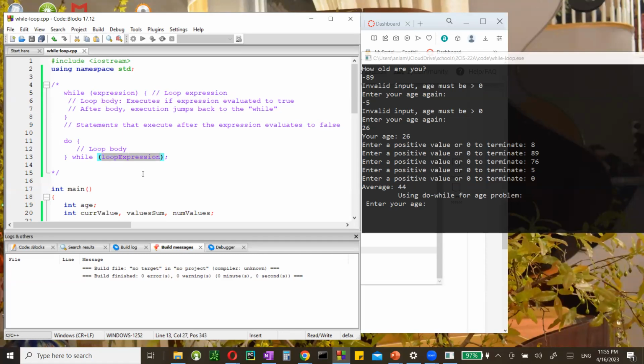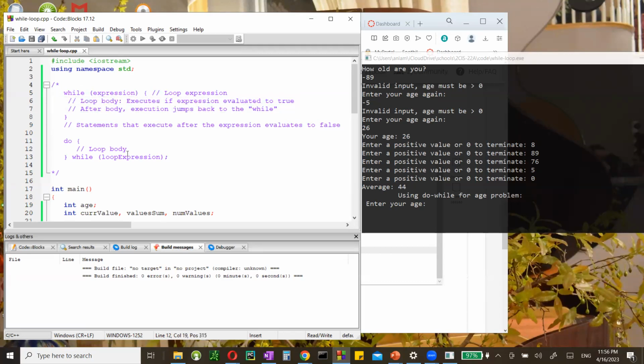So what's the difference between the while loop and the do while loop? The while loop may execute the loop body 0 times if this expression is false when we come into the loop from the beginning. If this is false, we will not do any of these, so we will skip the loop body.